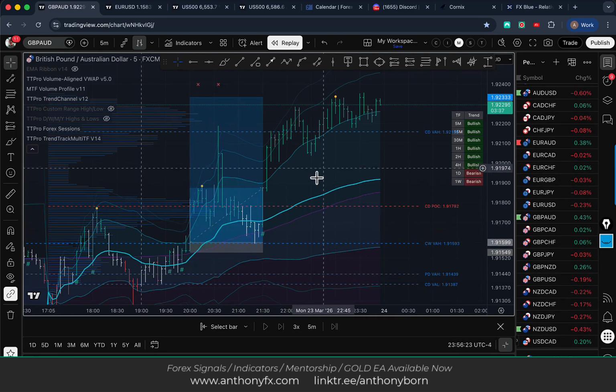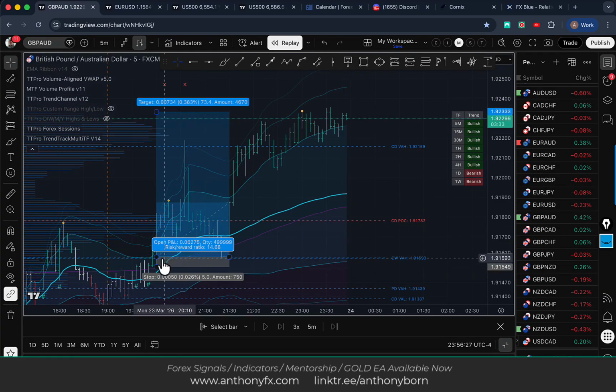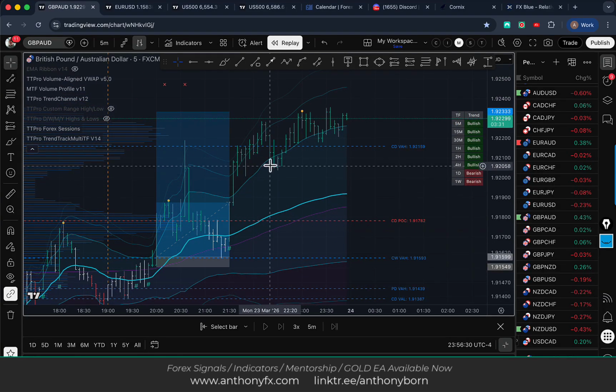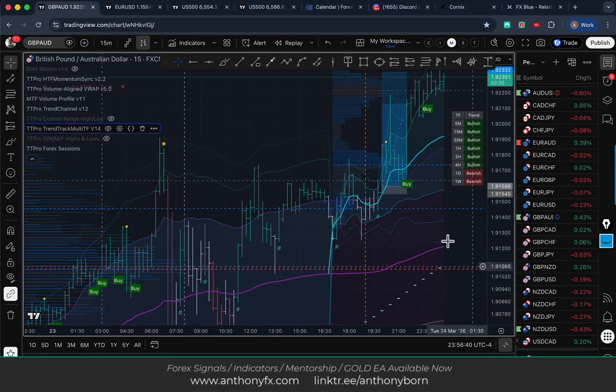But yeah, look, you get the picture, right? And have a look at this shaded zone here. When we break above that, we just keep coming back to retest it. Oh, I forgot to mention, we can close that. That's a 5-minute chart, but you can trade it on the 15-minute.